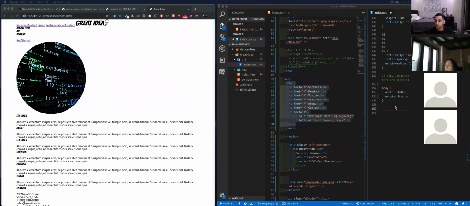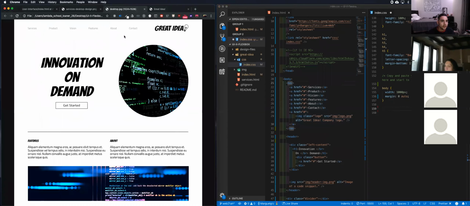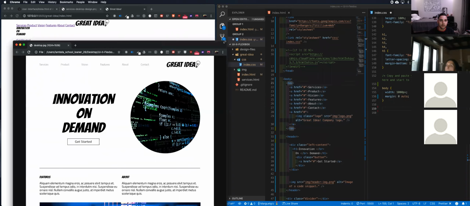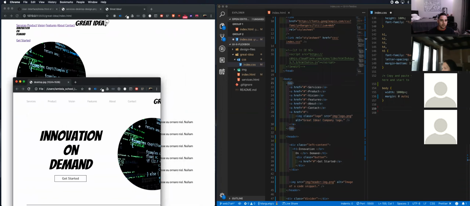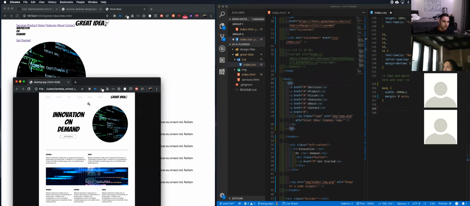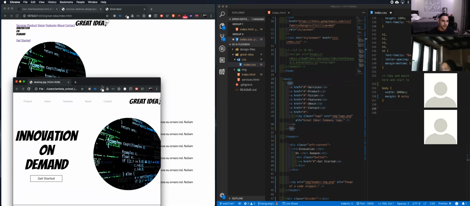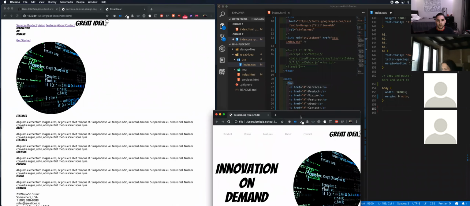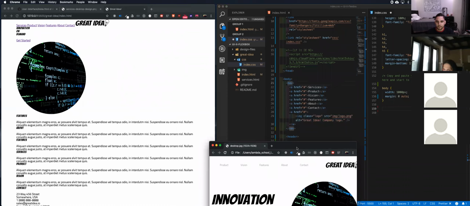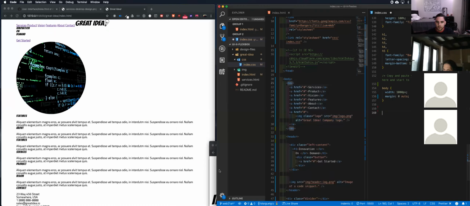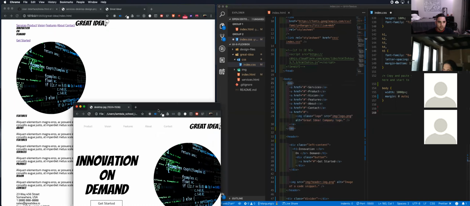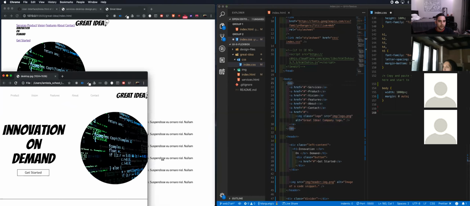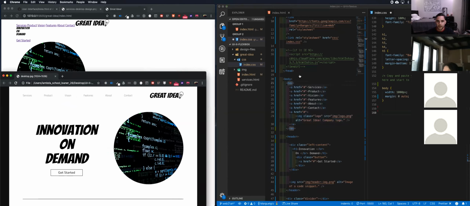All right. So the first part is the nav container. So let me actually get this one. Just gonna have it right here since we're just styling the nav bar right now.